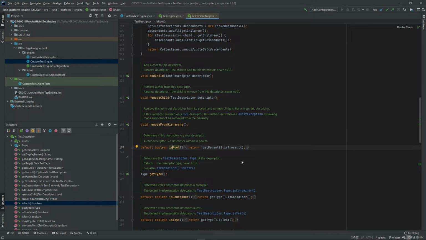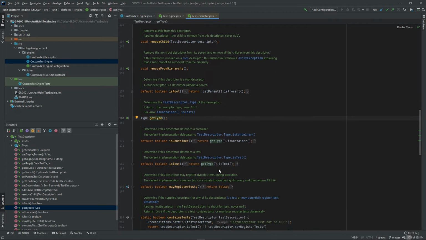Is root. Basically, if this is a tree, one of its nodes must be a root. Get type, and type can be either type.container or type.test, because we could have test descriptors describing containers or tests.